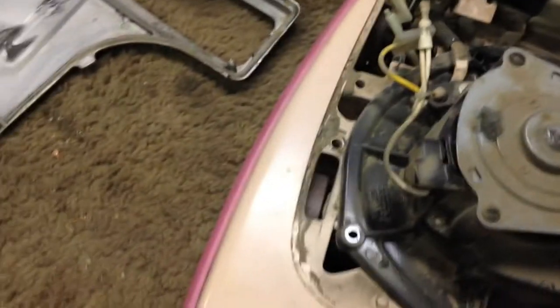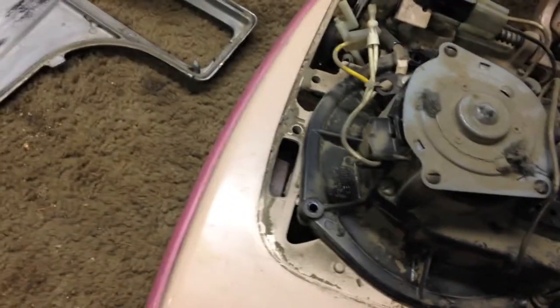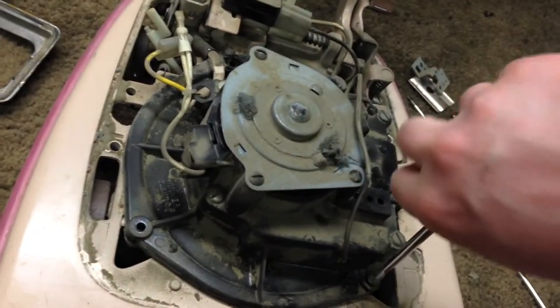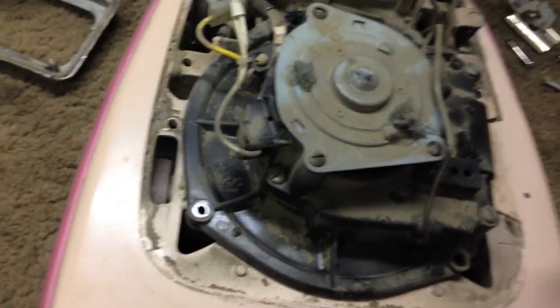I hate how they put this together with flathead screws. I really do. I'm not a fan of flathead screws. They don't really work well with the drill. Just annoying.